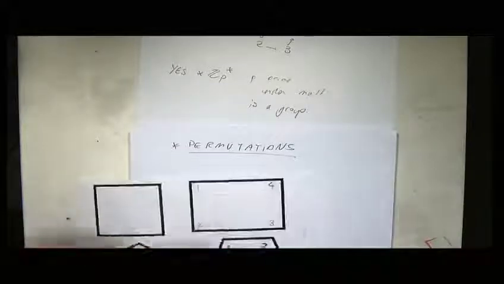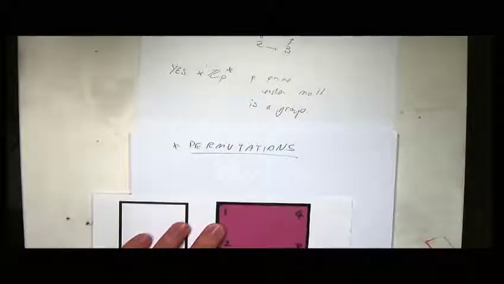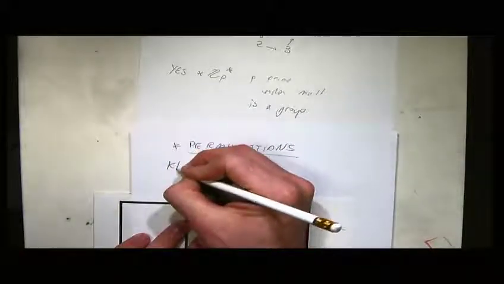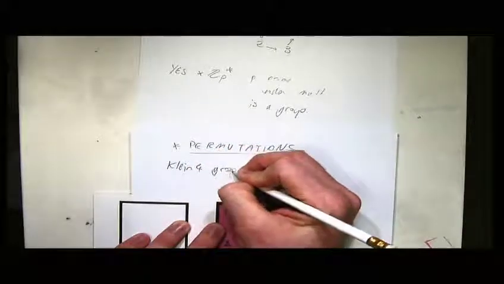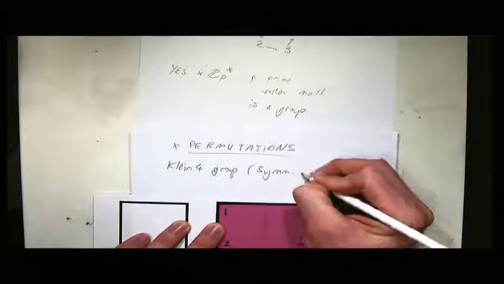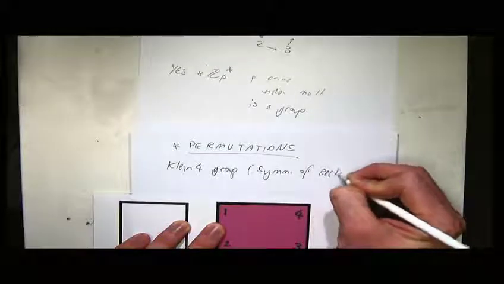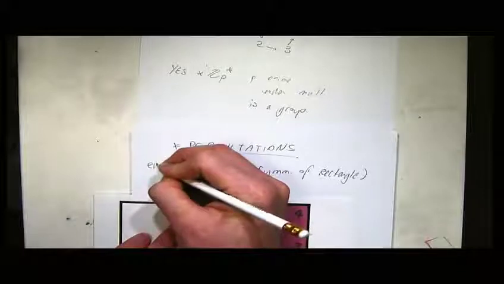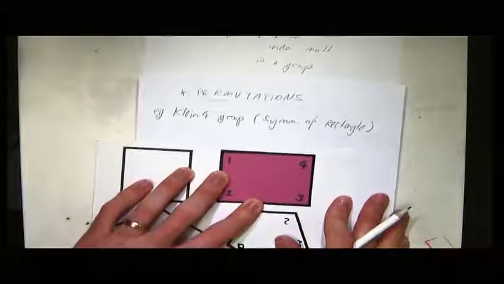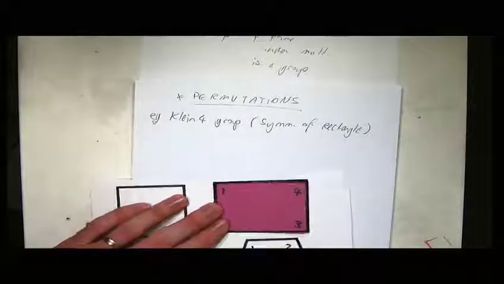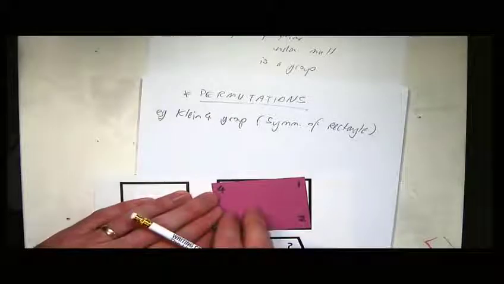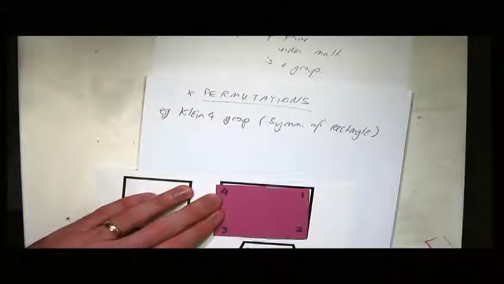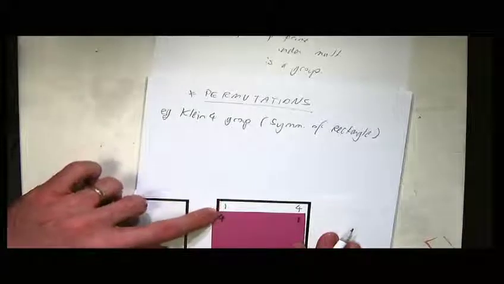So I'm going to give you the example back here with my rectangle. Now this is not a full set of permutations, but I just want to point out that it is permutations. My Klein 4 group with a rectangle, if I flip it horizontally, then let's just see what's happened. What used to be in position 1 is now a 4.